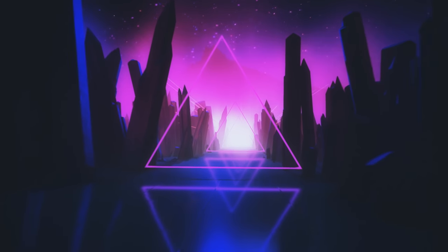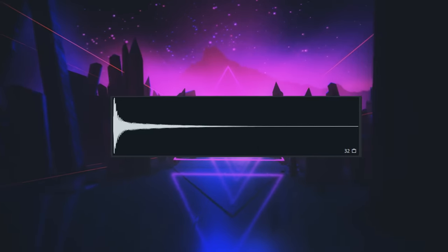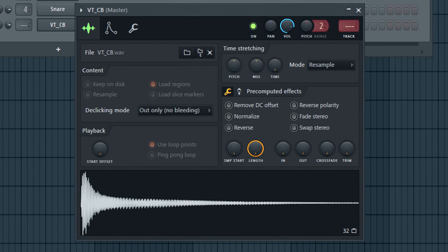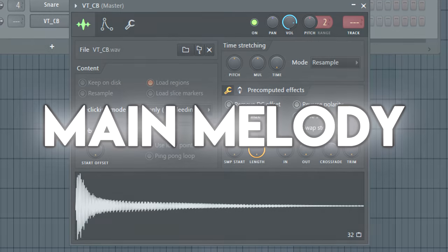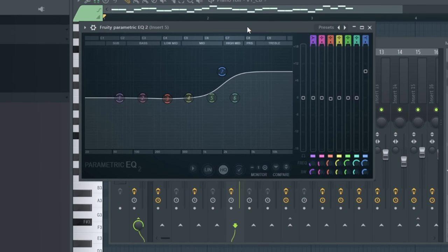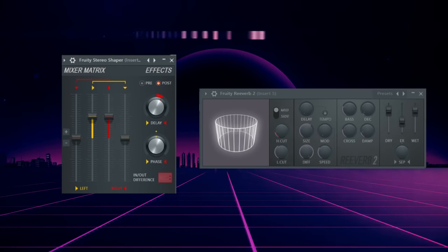A defining trait of these drift-funk-style tracks is the use of cowbell — and not just any cowbell, but the Roland TR-808 cowbell. This sound was a staple throughout the 80s and 90s, but it really takes the main stage in funk, not just as a percussion instrument but now as the main melody. This sample is readily accessible in FL Studio, right in the drums folder. We just have to put it in key to make our melody. I added a few effects: an EQ to bring out some highs, and a stereo shaper and reverb to give it some depth.